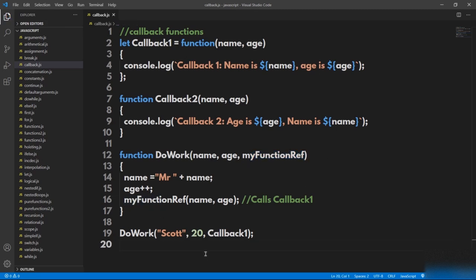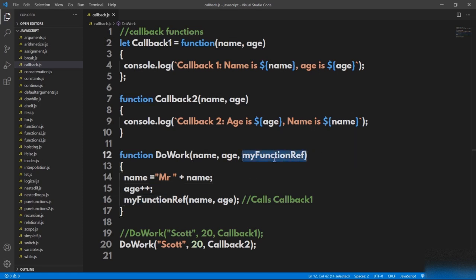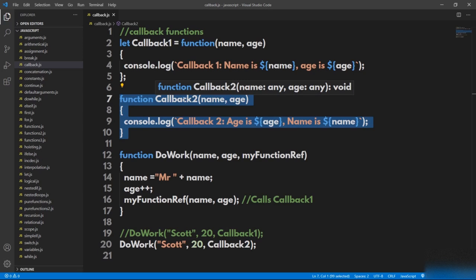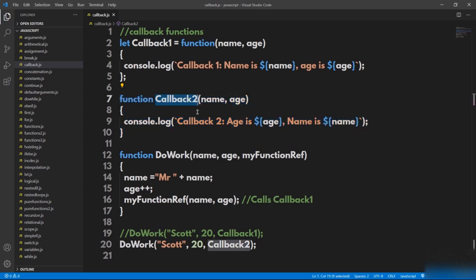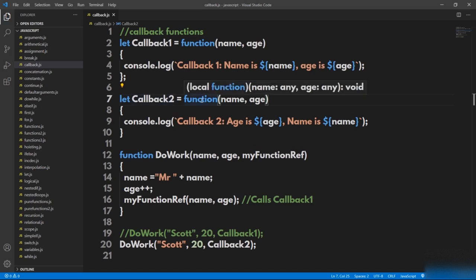Alright, but in another scenario, let's say I am supplying the reference of callback 2. In this case, myFunctionReference contains the reference of the second function, called callback 2. You can also declare the same in this way, that is, let callback 2 equal to function. Of course, you can follow either syntax: either let variable equal to function, or function with a variable name.